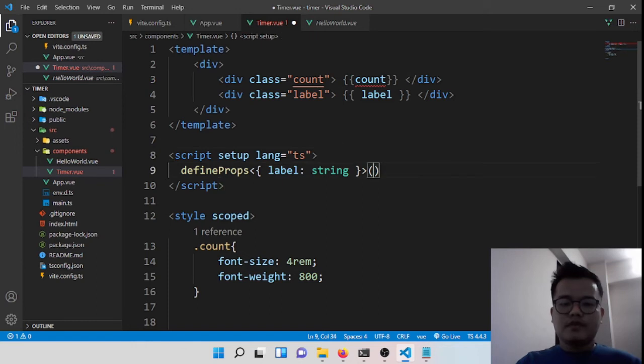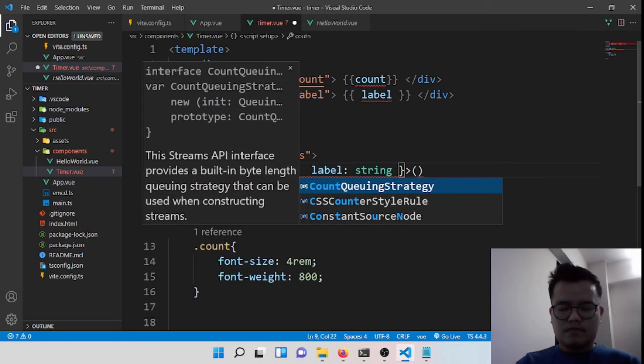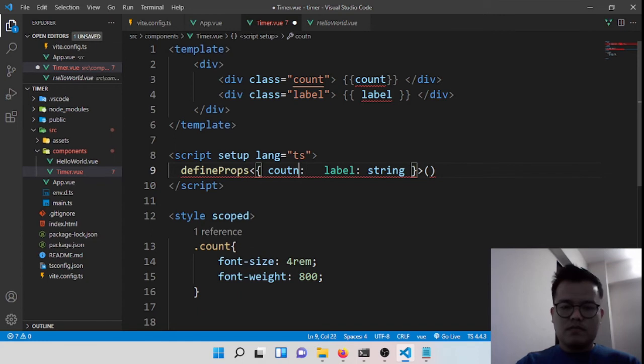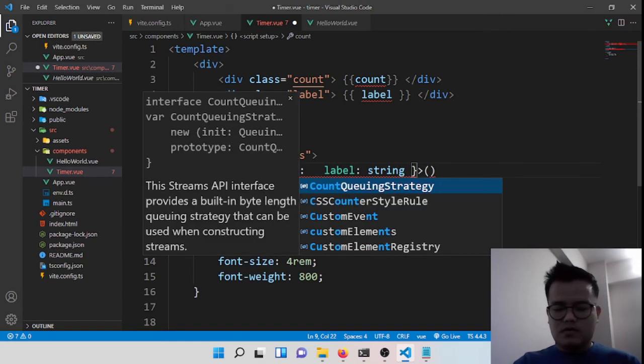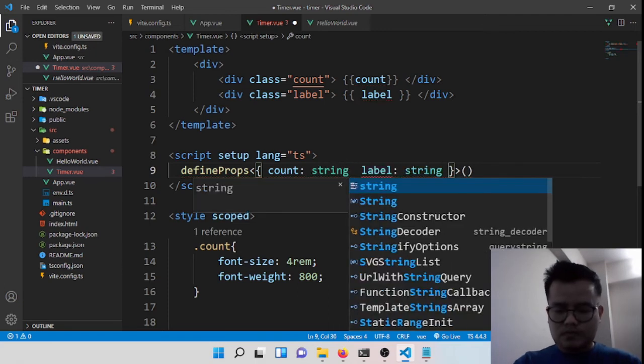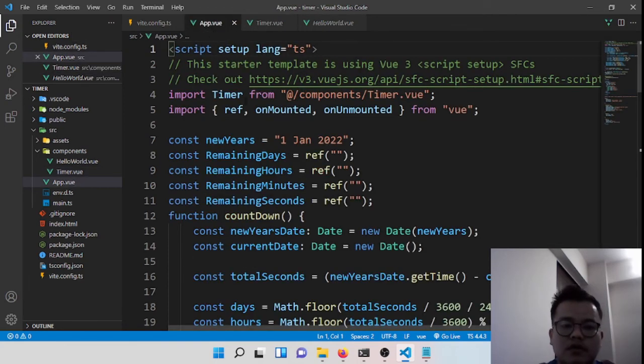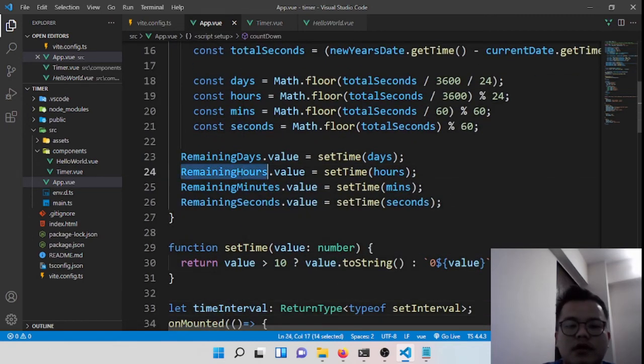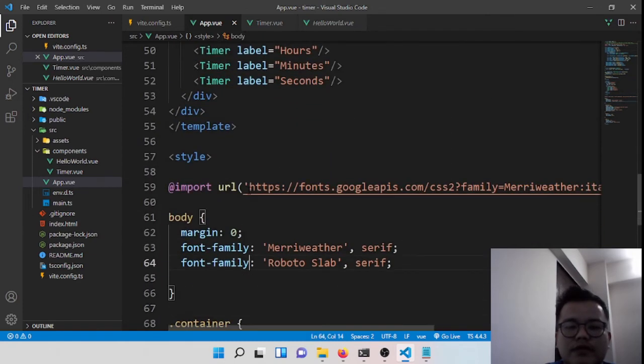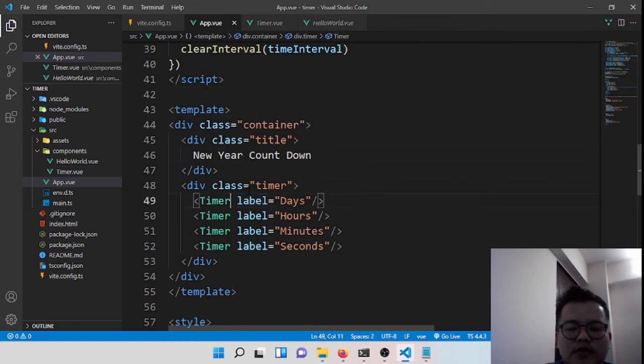So I've defined another prop, count. Now you remember this value will keep updating in the template, but to pass it in the template we need to pass it with this colon.